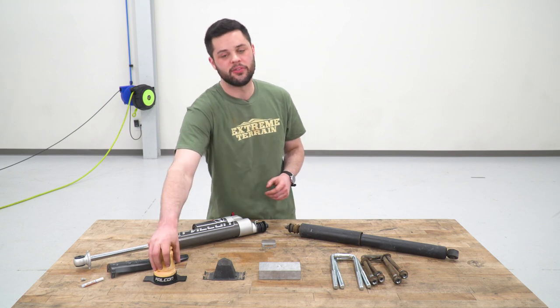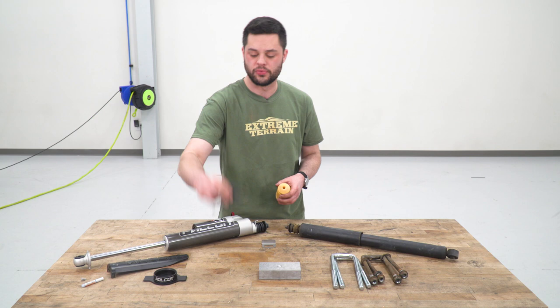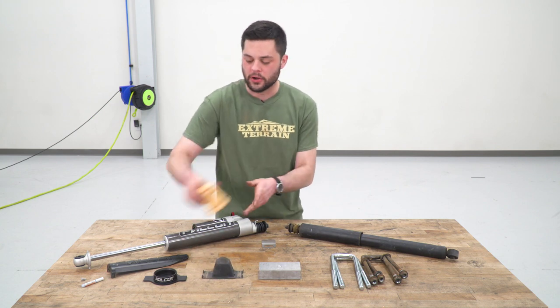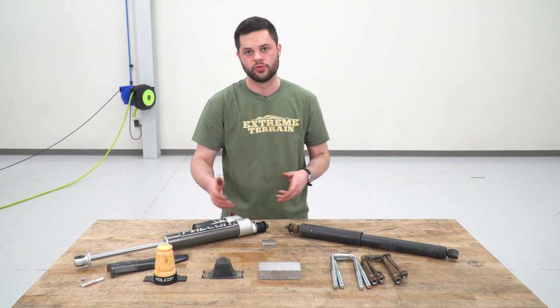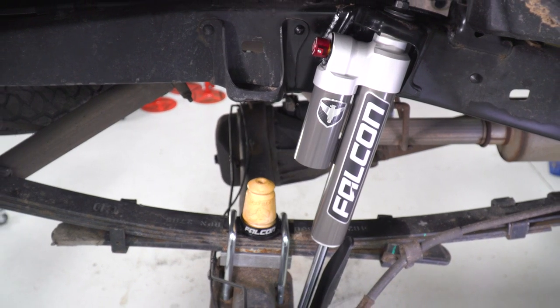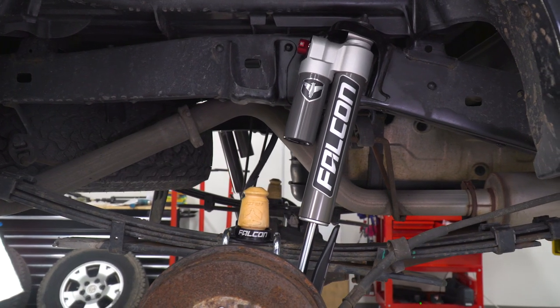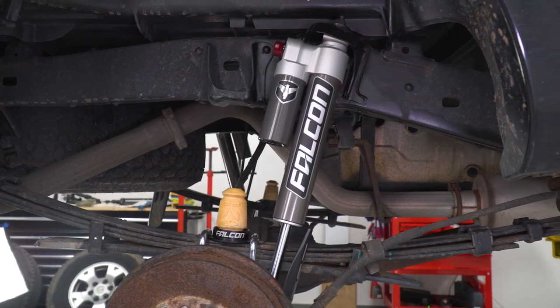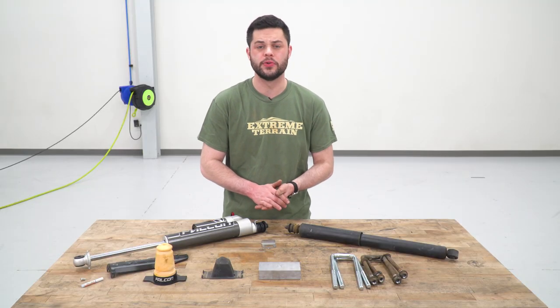We have our new bump stop right here, which is gonna be a foam instead of this metal one, which was from the factory. It's also a little bit taller. As I put it in there, we still have to press it in, so it's gonna get just a tiny bit shorter, but just adding a little bit more height to the bump stop. Also, we're getting new U-bolts here. These are gonna be a little bit longer to accommodate for the lift, and that is exactly what we're gonna need. So that's pretty much gonna do it as far as differences and similarities between these two kits go.